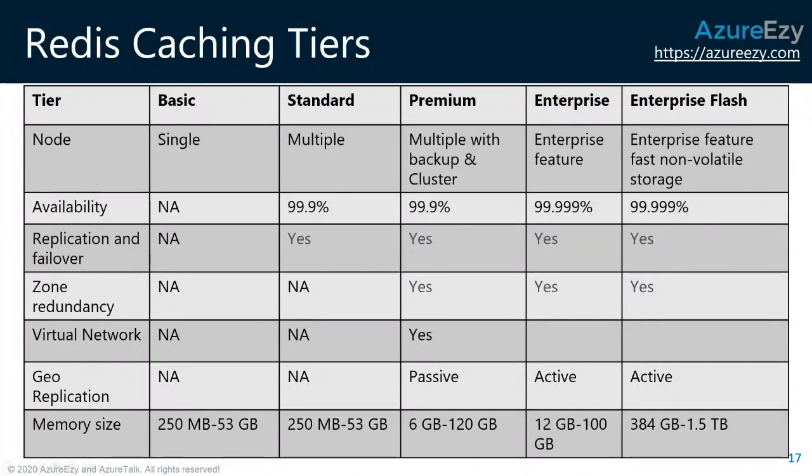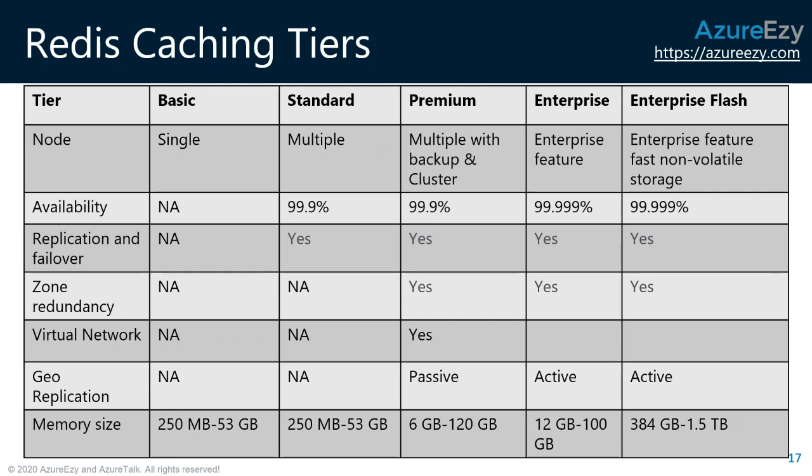Redis cache is available in different tiers in Azure. Generally, it is basic, standard, and premium. But if you go to the Azure portal, you will see there are premium as well as enterprise and enterprise flash versions. So based on your corporate need, your environment's need, you can choose which is best suited for your organization. Let me tell you a few of the key differences between them.